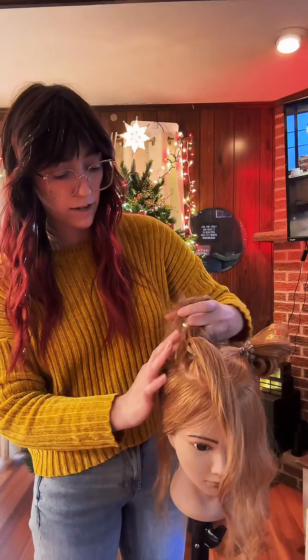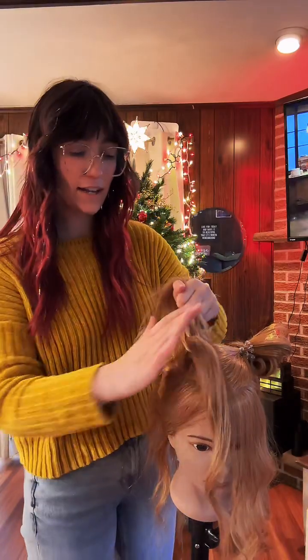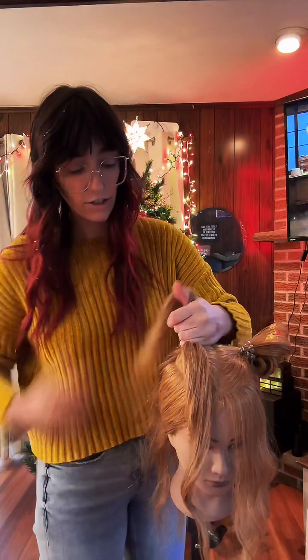This is where if you have your hair out of the way, it's even easier as you go to make your next section because you know exactly what hair to pull.